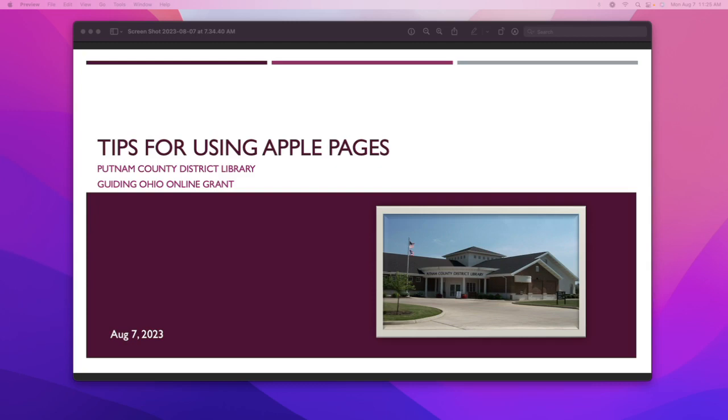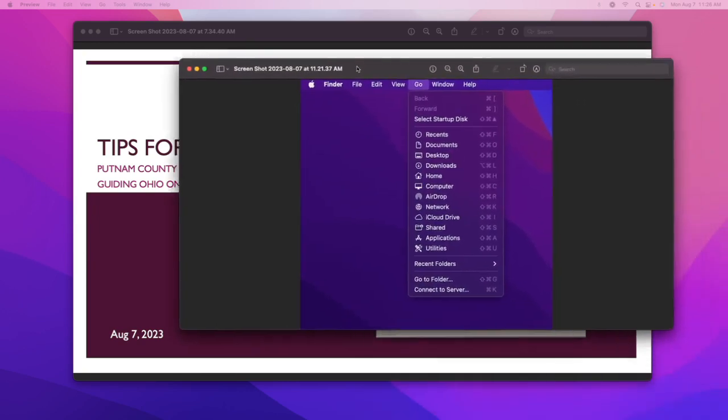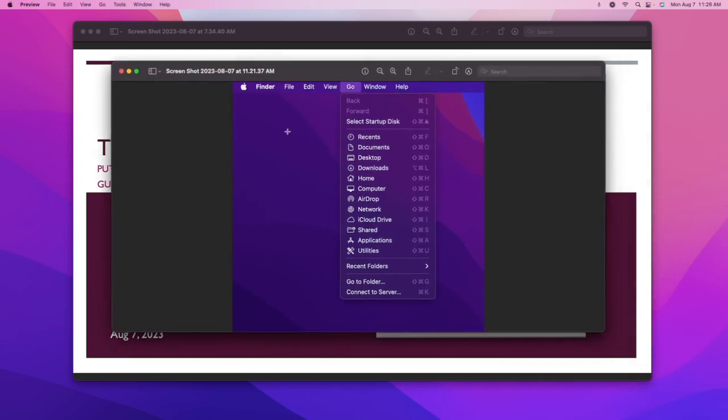And when you're using Apple Pages, you can do a save as and change it to any of the other file formats as well. So when you are on your computer, Apple Pages is found when you go to the applications. I'm going to bring a screen across here real quick, and this is just a screenshot. Across the top, you would have your Apple, and under the Go menu, you would go down to Applications.